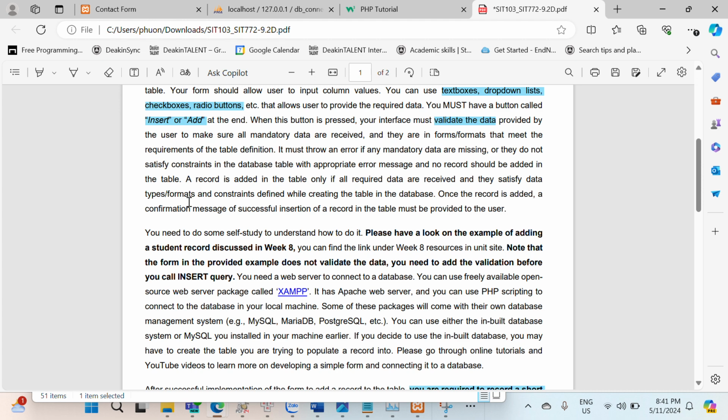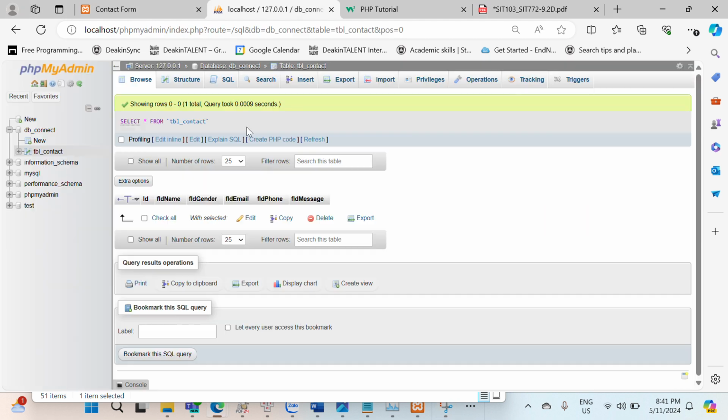I also make use of PHPMyAdmin, an open source PHP-based web application that manages MySQL, where we can easily create new databases and run SQL commands using a graphical user interface rather than traditional command line tools like Oracle.